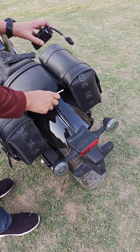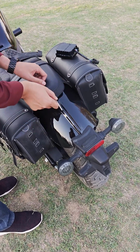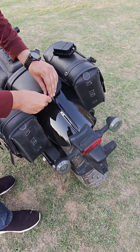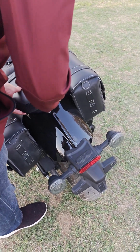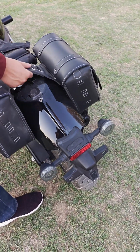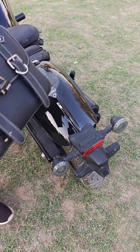So to start off, you first have to open the passenger seat, and it can be done with the provided Allen key in your toolkit, which comes with the bike. After opening the passenger seat, we will remove the seat and then open the main driver's seat, which is again very simple. On the passenger seat there is only one bolt.